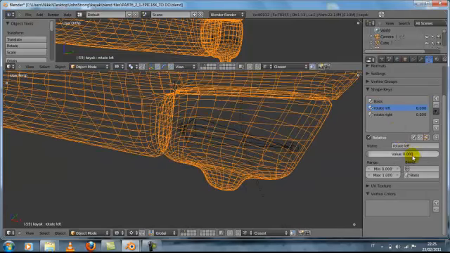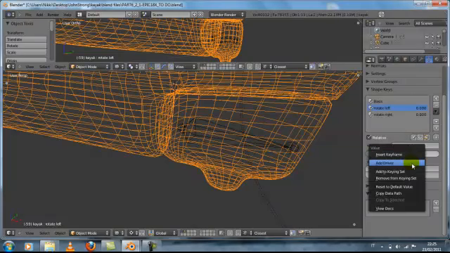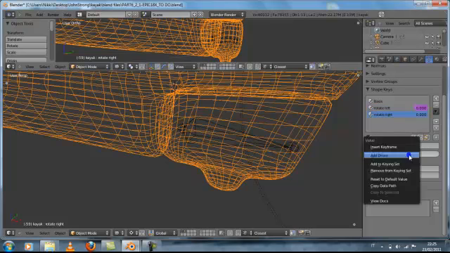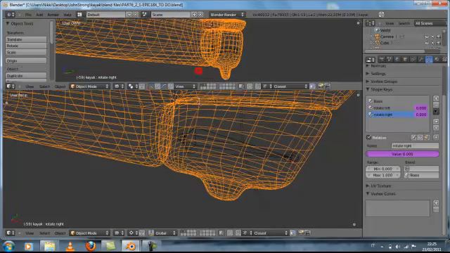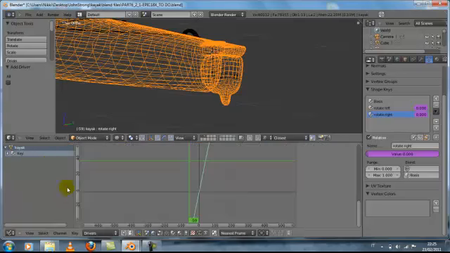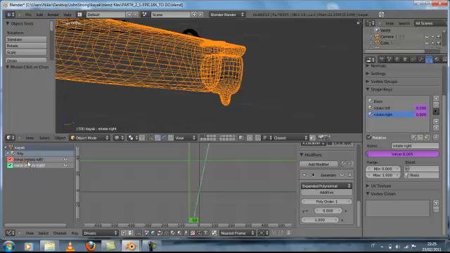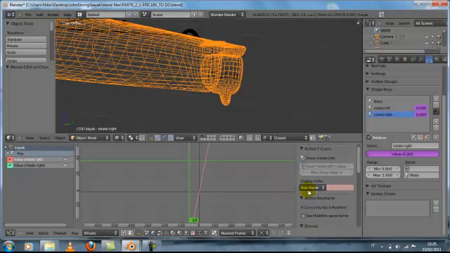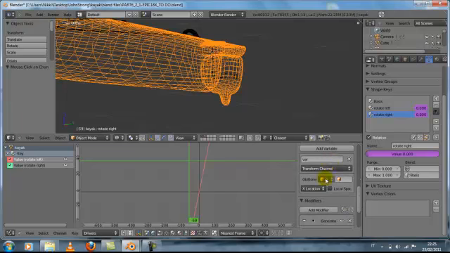Select the rotate left, and with the right button of our mouse, click add driver. Okay. Now we jump to the graph editor, and we have here the rotation. Now it's really important to set this parameter, like for transform channel.